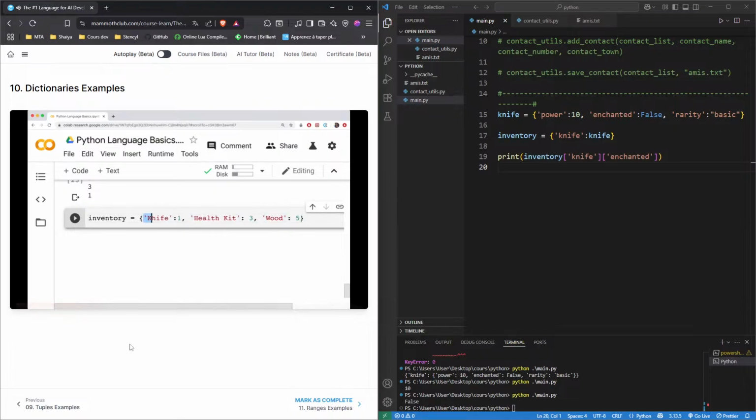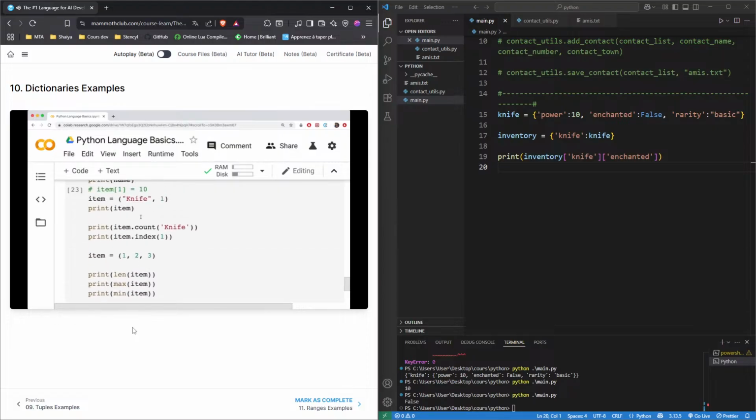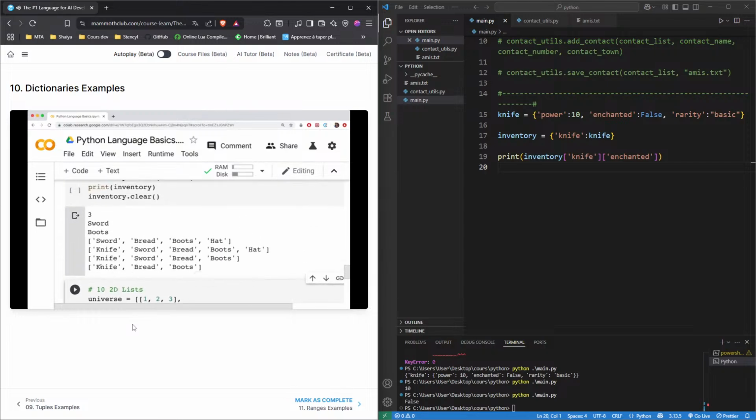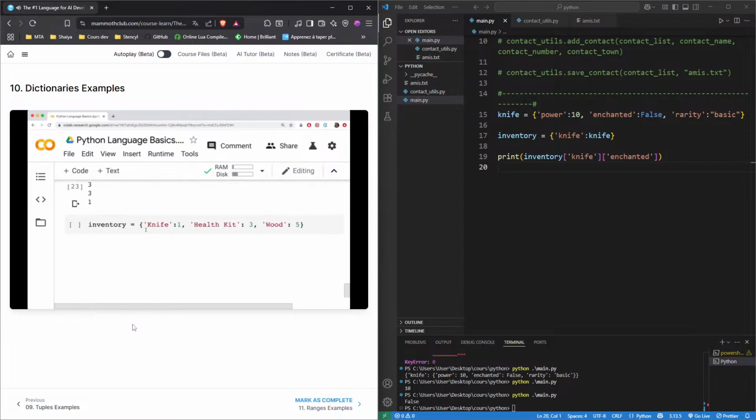Each of the elements is a key value pair separated by the colon, so that's how we know it's a key value pair, and they're separated by the commas again. Whereas before, each of the list items, even if it was a whole list, is considered an element like this, or just a single value like this. In a dictionary, rather, this key and value pairing is considered one element of the array.